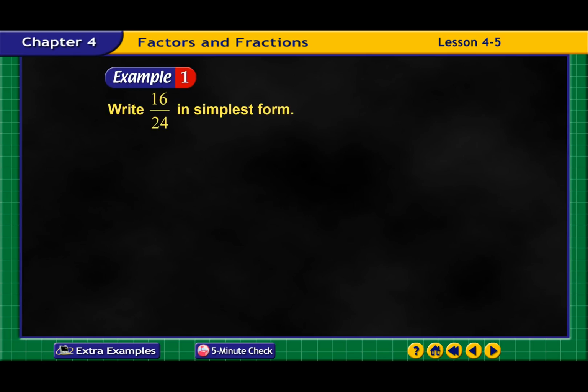All right, so write this in simplest form. Now, the book has a couple more steps. If you get stuck, do this way. So don't forget what this is. I know some people get to the point where they can get a little past it, and that's fine. But if you get stuck, remember how to do this. So make sure you get this down really well. So write this in simplest form.